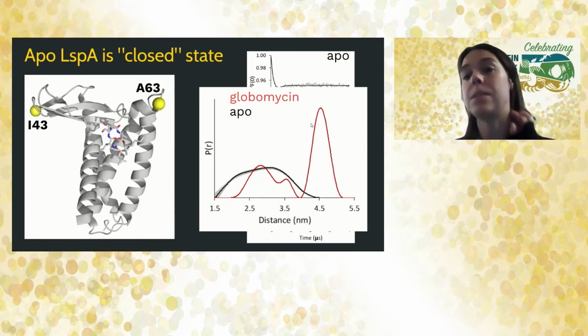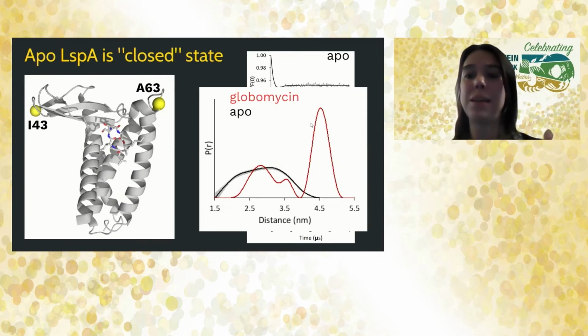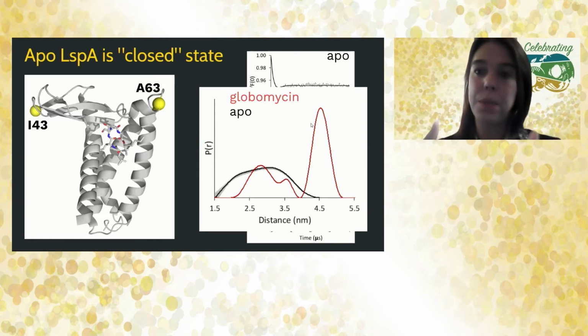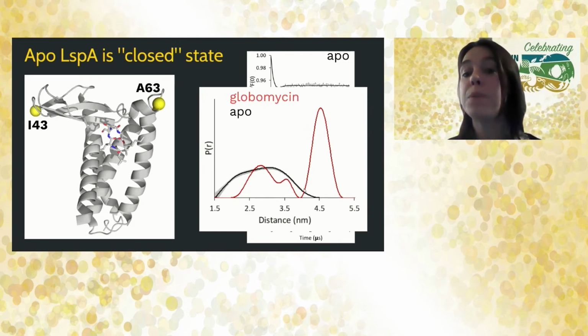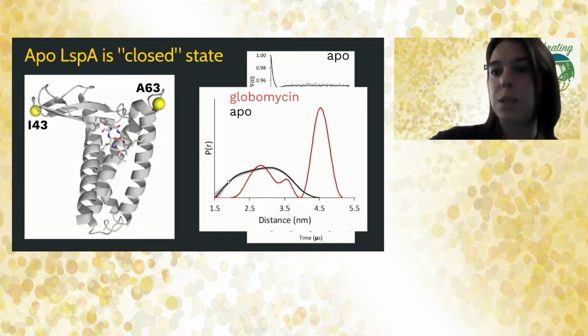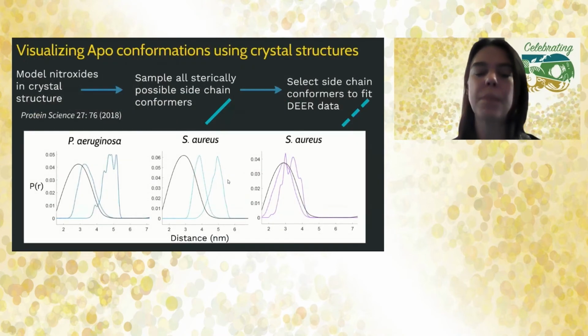And so what we think is that we actually have those two conformers. In the crystal structures, we only saw one conformer in globomycin and one in myxovirecin. But I think what we're seeing is that even with globomycin, there's another lowly populated state with the beta cradle and the pH domain tucked down into it. In the apo state, it's a broad distribution, but the pH domain also starts coming down into where the antibiotic would bind.